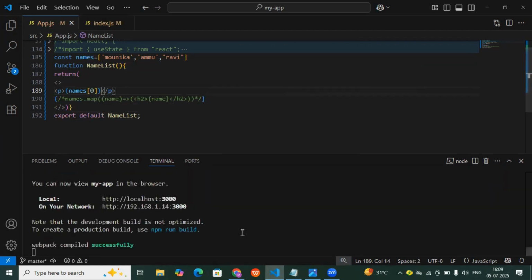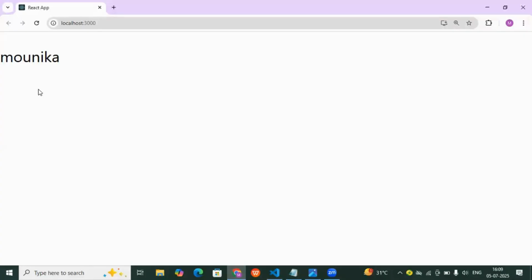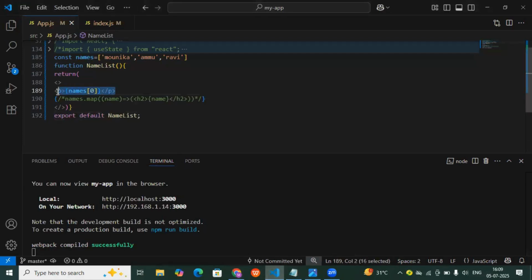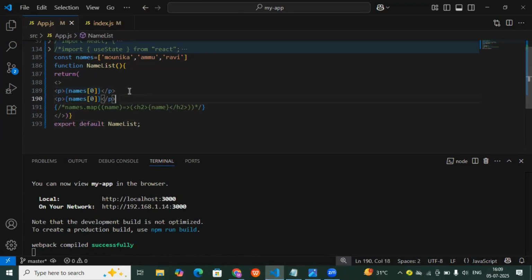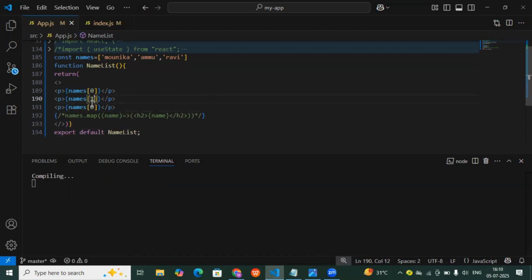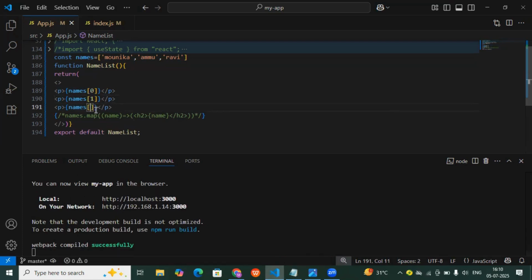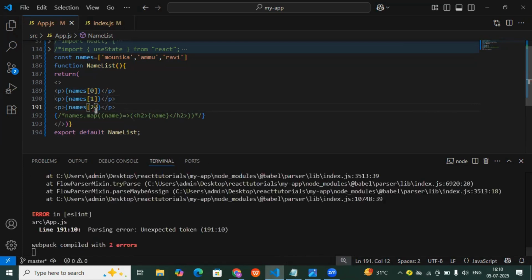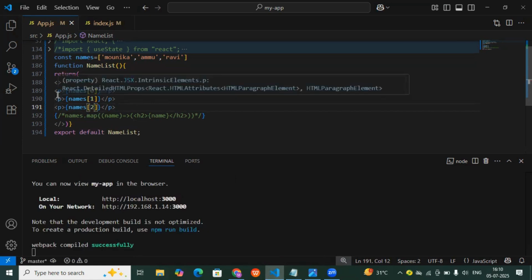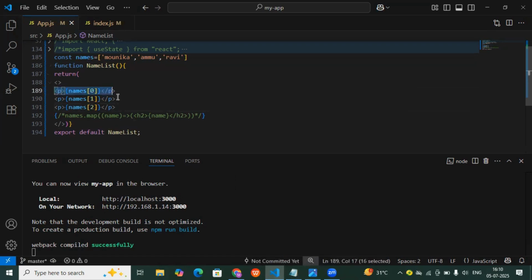This is the format we need to display. You can observe that it shows Monica only. Now I want to print the entire array elements, so we need to write these three lines for displaying the entire array.